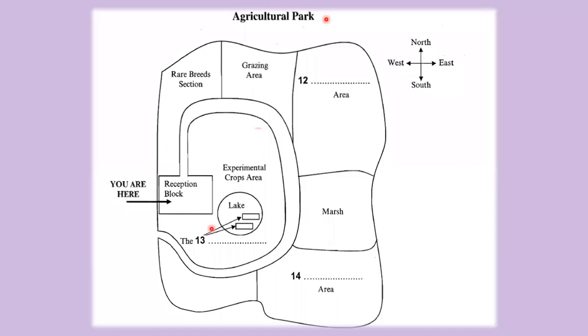Agricultural park. As I said, you have to focus on number sequence. So the first answer you will get here is number 12. You won't get the first answer here, although you are starting your position here, right? As I said, the beginning point is here. They have clearly mentioned it, but you won't get the first answer here, all right? You will get the first answer of number 12 and then number 13 and then number 14. So that's how they make it complicated for the test takers so that you get confused.